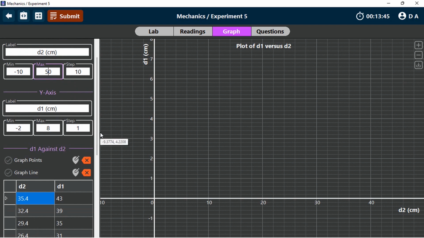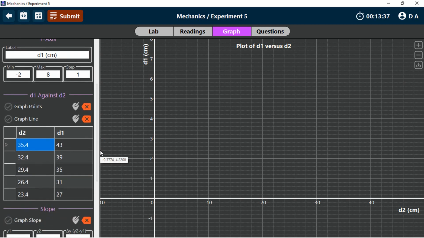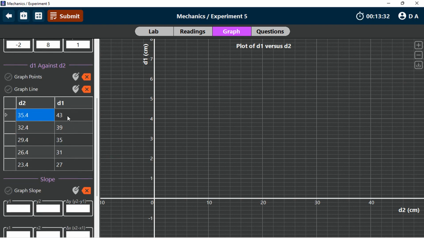Then the next thing we want to do is to define the scale on the y-axis. For the scale of the y-axis, we want to take the same approach. The maximum is 43, the minimum is 27. But because we are dealing with the y-intercept, we want to see the value of 0 on our graph. So if you want 0 to be part of the graph, then you should take 0 to be your minimum, right?